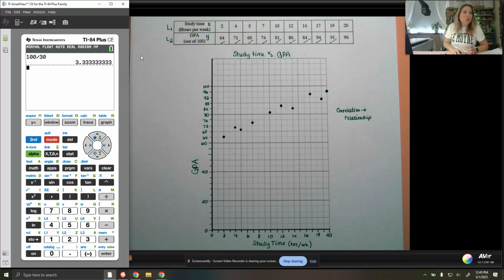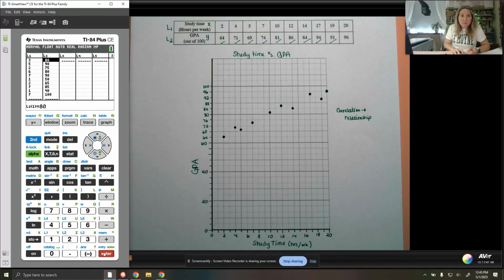One more time, I want to show you how to enter this data into your graphing calculator. So press Stat and then Enter. We have the last set of data still in here. So what you do to clear out that data is arrow up so that L2 is highlighted and press Clear, then Enter, and the whole list clears. So then arrow to the right, arrow up so L1 is highlighted, and press Clear, then Enter, and then that clears out L1.